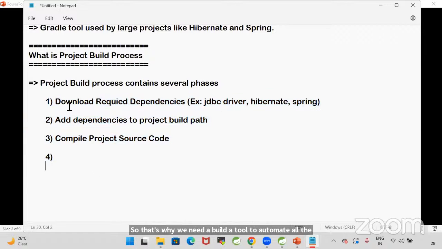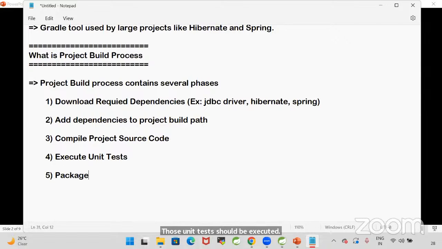So if you are developing a project, we need to download the required dependencies, add the dependencies to the project build path, and compile the project source code. After compiling the source code, execute unit test cases. What unit tests are available in the project? Those unit tests should be executed.